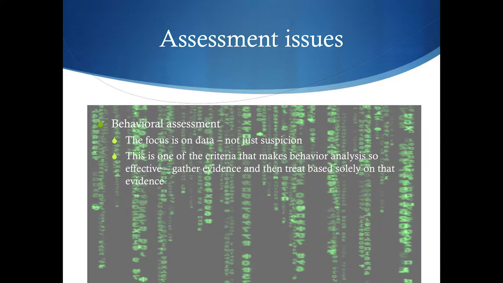This time we're going to be talking about behavioral assessment, or assessment in general. Of course, we're behavior analysts, so we're talking about behavioral assessment, which leads me to the first slide, the various issues associated with assessment. So first off, we've got to know what this assessment thing is. Assessment is a process that you go through to discover information about behavior that you need to know: how often it occurs, what behavior, under what context, how severe it is, and so on.